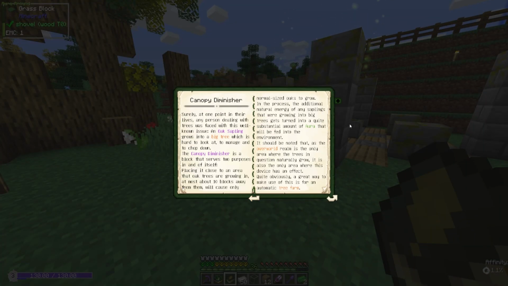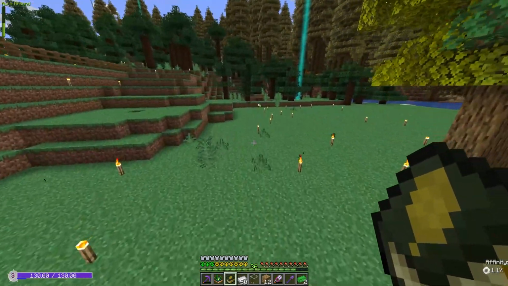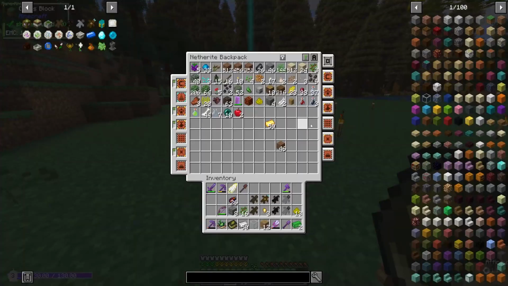is another way to absorb aura. So if you place it close to oak trees, it'll cause only certain sized oaks to grow, and then any saplings that were growing into big trees get turned into a substantial amount of aura that is fed into the environment. So what we can do is actually automate that process pretty effectively.